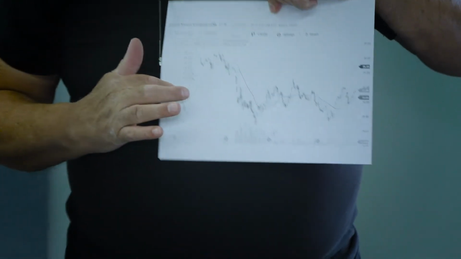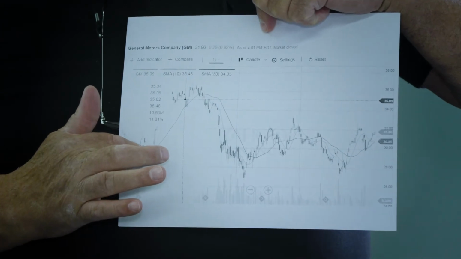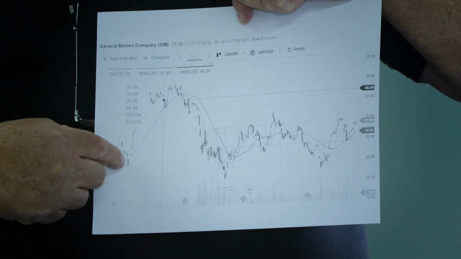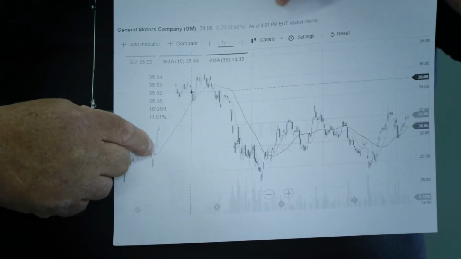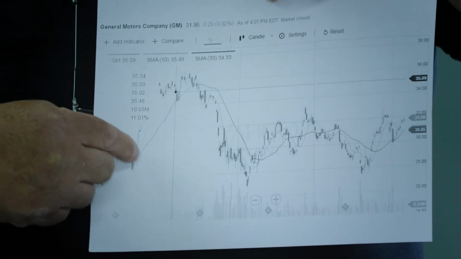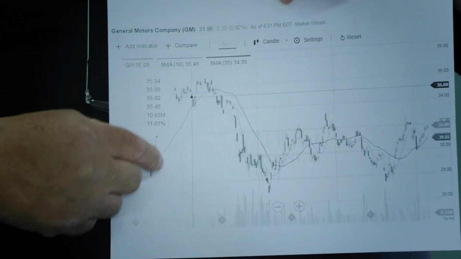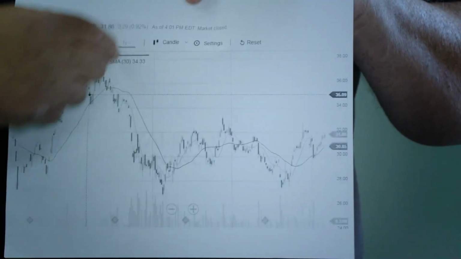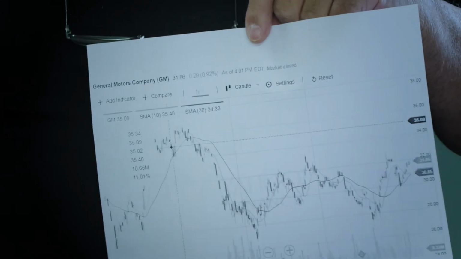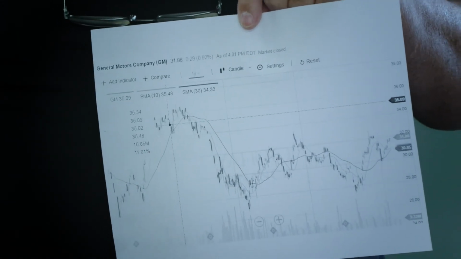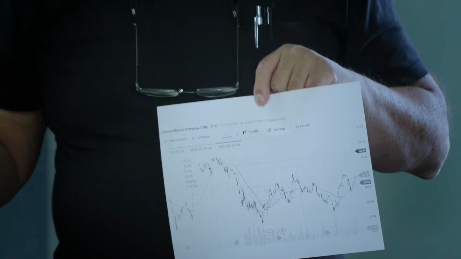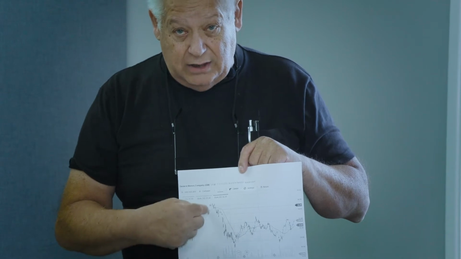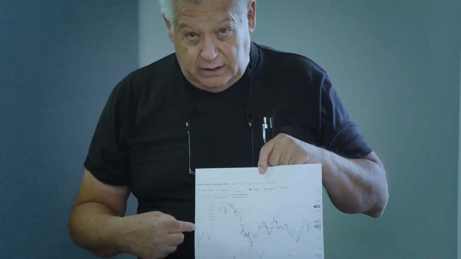This is GM. The price goes down, turns around, and comes up for quite a time. And when it hits the bottom here, a little bit, not at the bottom, but close to it, all of a sudden our trend lines that we're looking at, they also reverse and they start coming up because they're a trailing indicator. It means that the information is fresh on the price chart, but lagging on our trend line chart, trailing it.